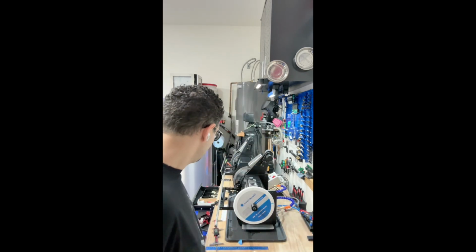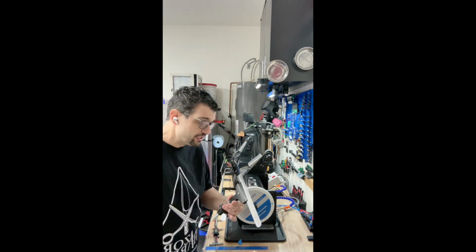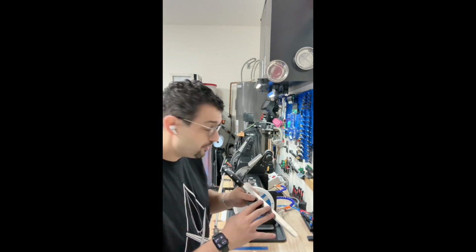Sometimes I get asked how I sharpen a serrated knife, so I thought today I would show you. First thing I do is I clamp it. This one, you can see it's worn down, so the teeth are showing.